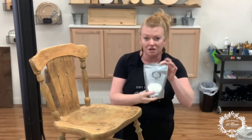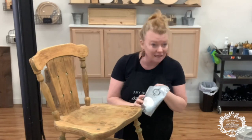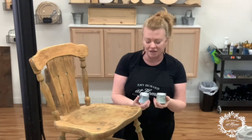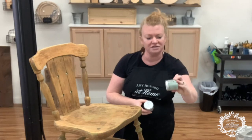And so I'm gonna do a finish using this awesome cracked gesso, which I really love because I really love texture. I think it looks amazing. I love how colors will peek through and pop. And so my plan is to do the cracked gesso, and then I'm going to take a couple of these colors from the milk paint line, and I have picked out Central Park, which is a cooler gray color, and this fun My Herb Garden, which is a really dusty green color.